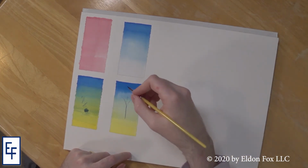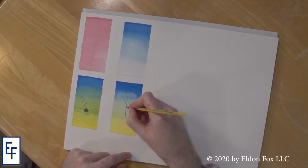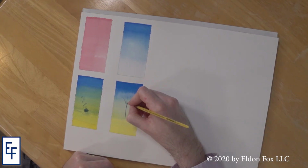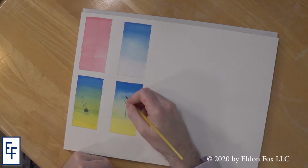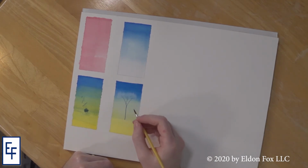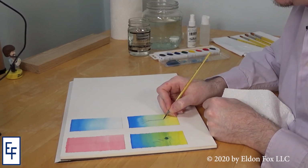When you're doing branches, some people find it easier to start from the bottom and then work to a thinner point. That's a perfectly good way to do it. I tend to have trouble with it, so what I tend to do is work from a fine point down to a thicker one. In fact, these are so fine you may not even be able to see some of this. But anyways, we'll go down here and give it a little foot right there.